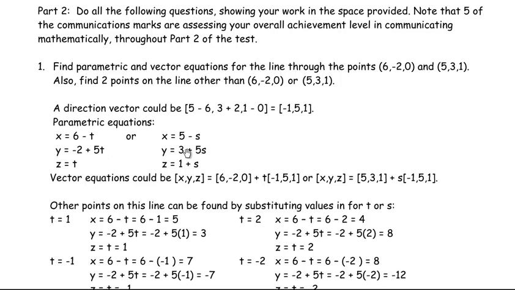Now, vector equations. I wrote the 2 vector equations for each of those. Again, this is a point on the line, so the 6, negative 2, 0 goes at the beginning. Remember, that's the position vector of a specific point in that line. It's the vector that actually goes from the 0, 0, 0 origin point out to that point, so that's why it's also the vector 6, negative 2, 0, plus t times my direction vector. And again, if we do this one, I'm using the 5, 3, 1. It's just another way to write it, plus s times my same direction vector.